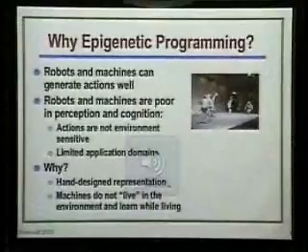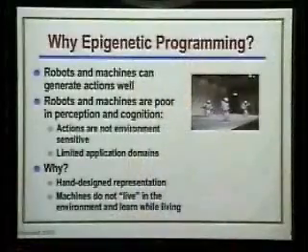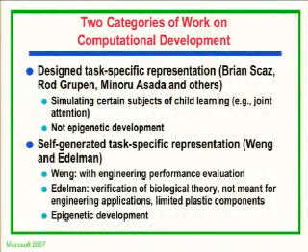The human-designed representation is very rigid. It's task-specific, and the machine does not understand the representation, and the machine is not able to go beyond your representation, because it's a limitation of the representation itself. And the machine does not live in the environment. It does not live in the physical environment while learning autonomously. The behaviors are programmed.